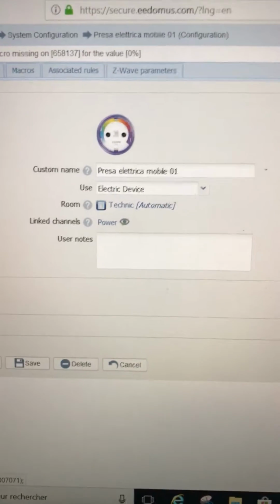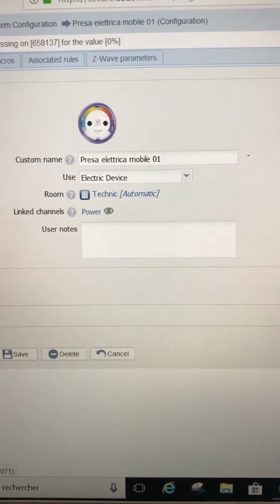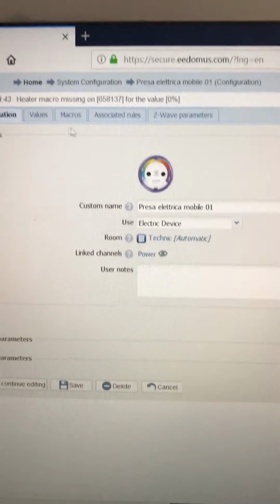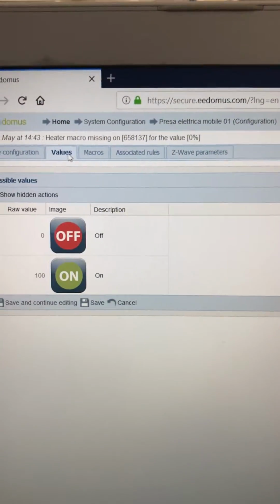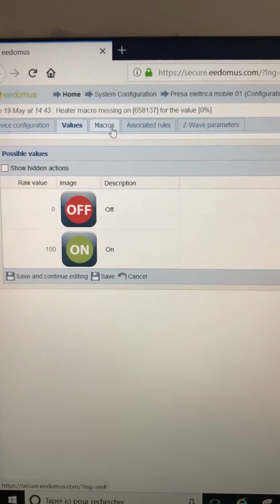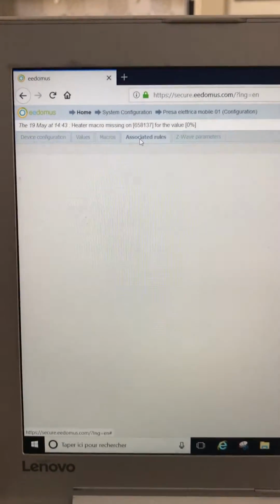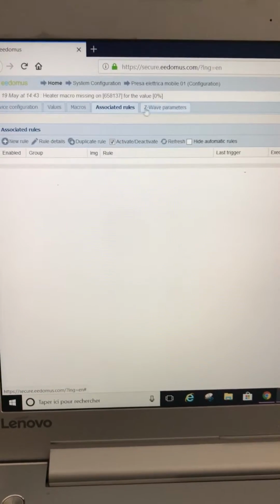This has been detected as electric device. We can see the values that it can assume: on, off. The macros, there are no macros by default. The associated rule, there are no associated rules by default.